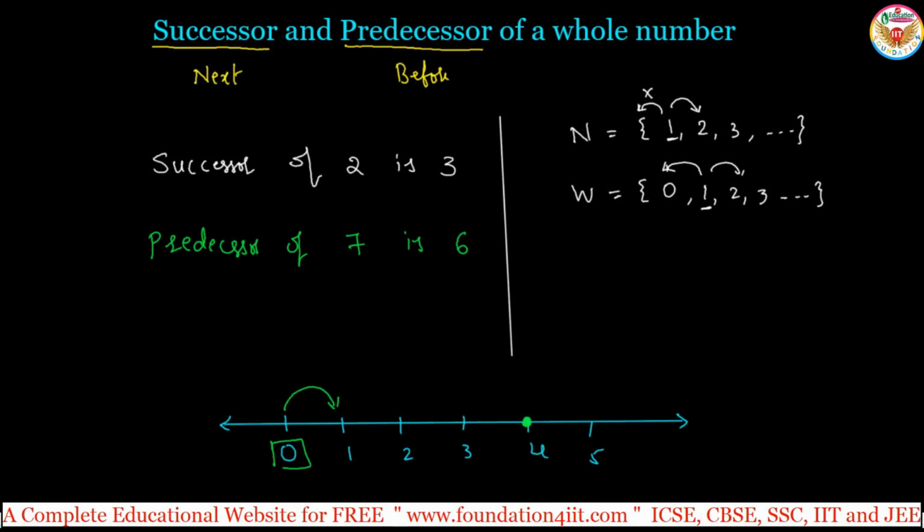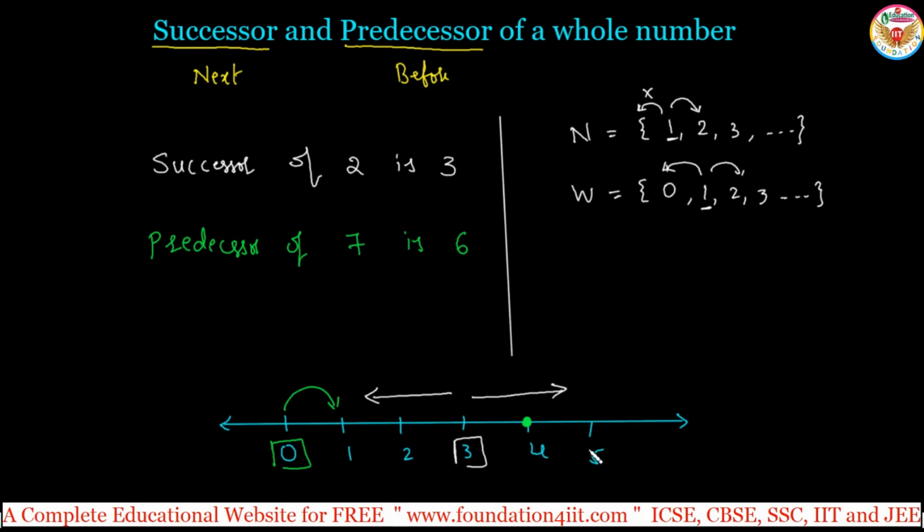And observe the number line. A whole number is greater than every whole number on its left. When going to the right side the numbers increase, and on the left side they decrease. Smaller than every whole number on its right. These are the two differences. A whole number is greater than every whole number on its left. Any number you can take, compared to its left number, it is greater.